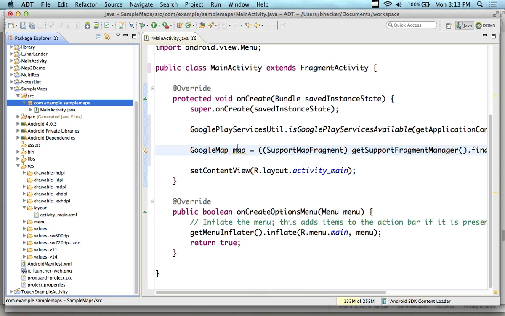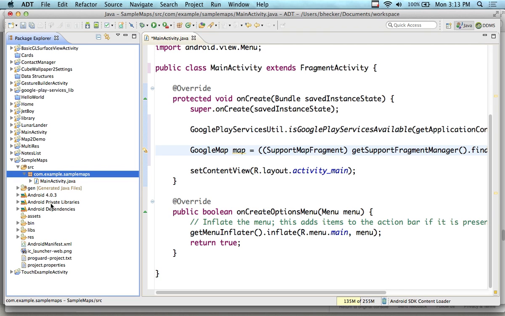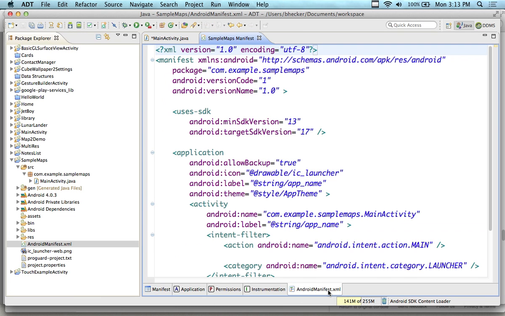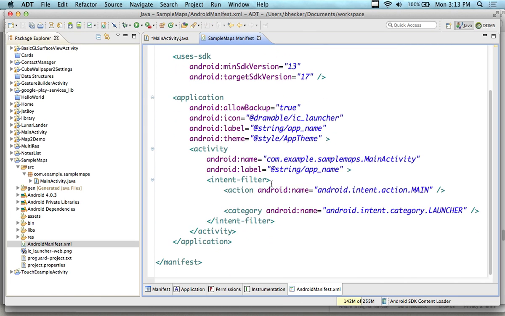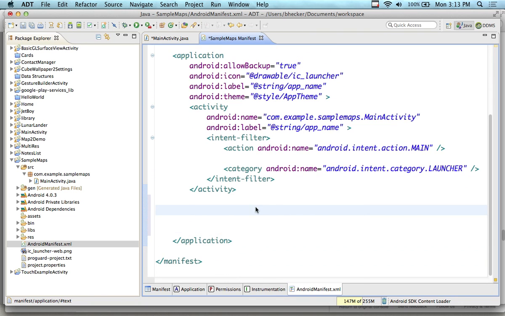So I'm going back to the Android here. Now I'm going to make this a little bit smaller, just condense things down a little bit, and go into the Android manifest. I'm going to switch it over to the XML view so I can actually see it. And then now I have my start application and my closing application. I'm going to stick it towards the bottom here, so I can find it.